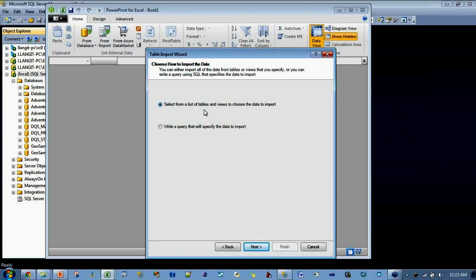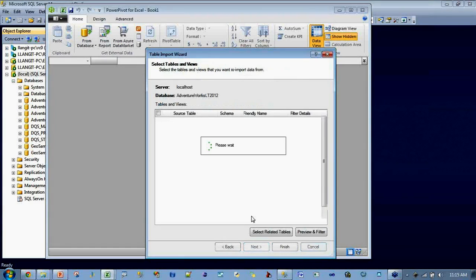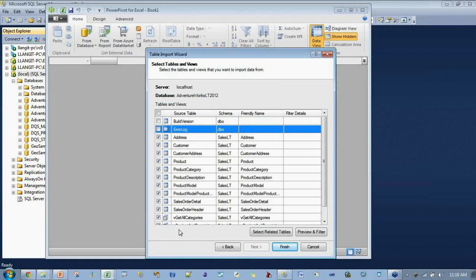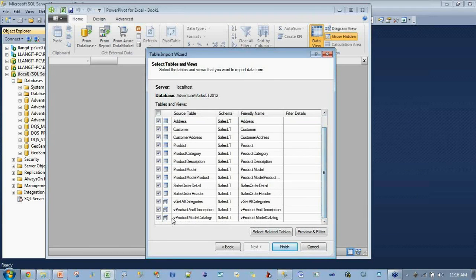Now, you could use tables or views. Again, simplified demonstration here, direct table access. Real world, I probably, as a DBA, give them view access. Or you can write a query, and there's a query writer that looks sort of like the Access Query Writer. I can go in and just select all the tables, or if there are certain tables that I'm not interested in, I can deselect them. If I'm not interested in getting the views, I can deselect those. I can also select related tables. I can also go into a table and I can preview it.